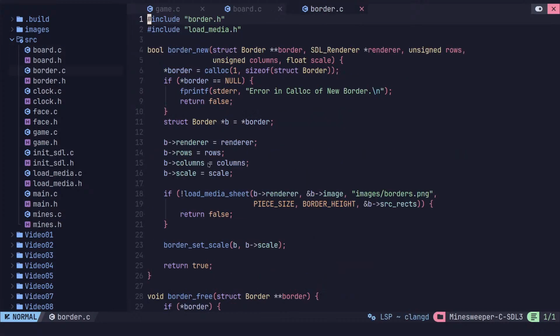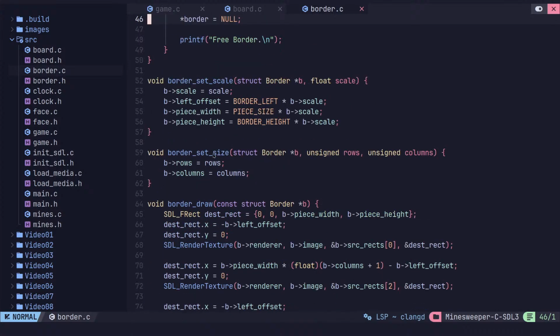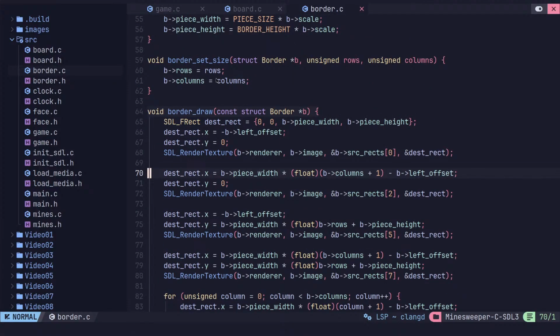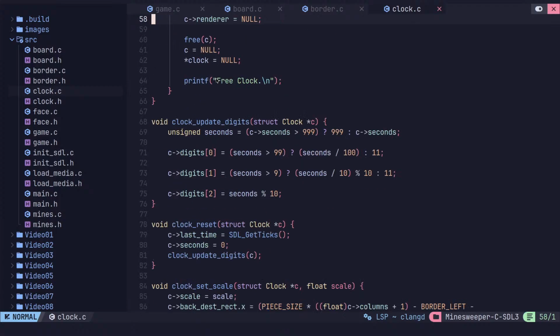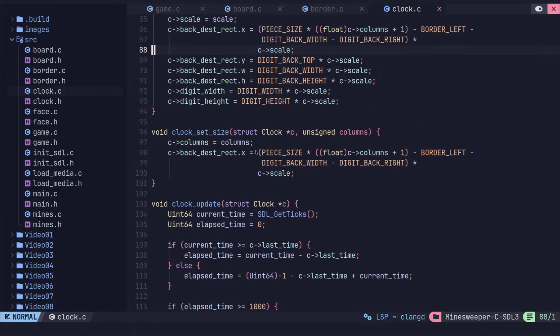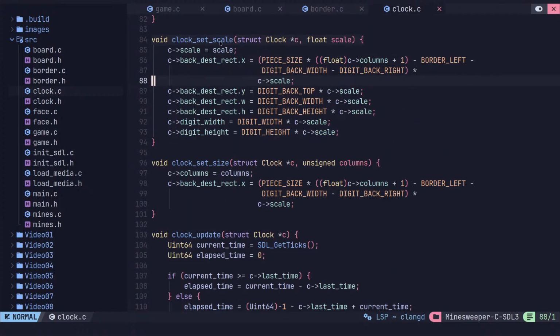So in the border, we're just linking them up. Nothing is happening here because they're used later on in the drawing. So as long as the correct rows and columns are there, everything's fine. In the face, we need to calculate where the face is. So we are linking up the columns, and then we're just calculating it the way that we've calculated it with the scale. So I just grabbed that right there, and it's good.